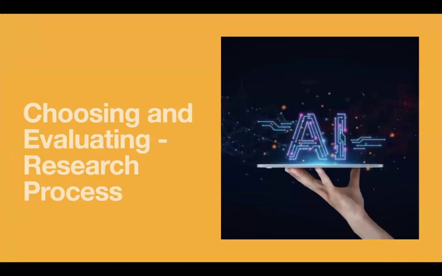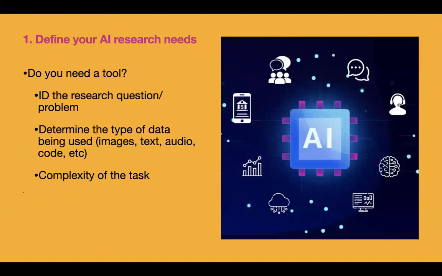We are going to frame this within the research process itself. So as we think about what we do within the research process, one of the first things we do is define our research need. In this case, we are going to define our AI research need. The question before us is, do I need a tool?